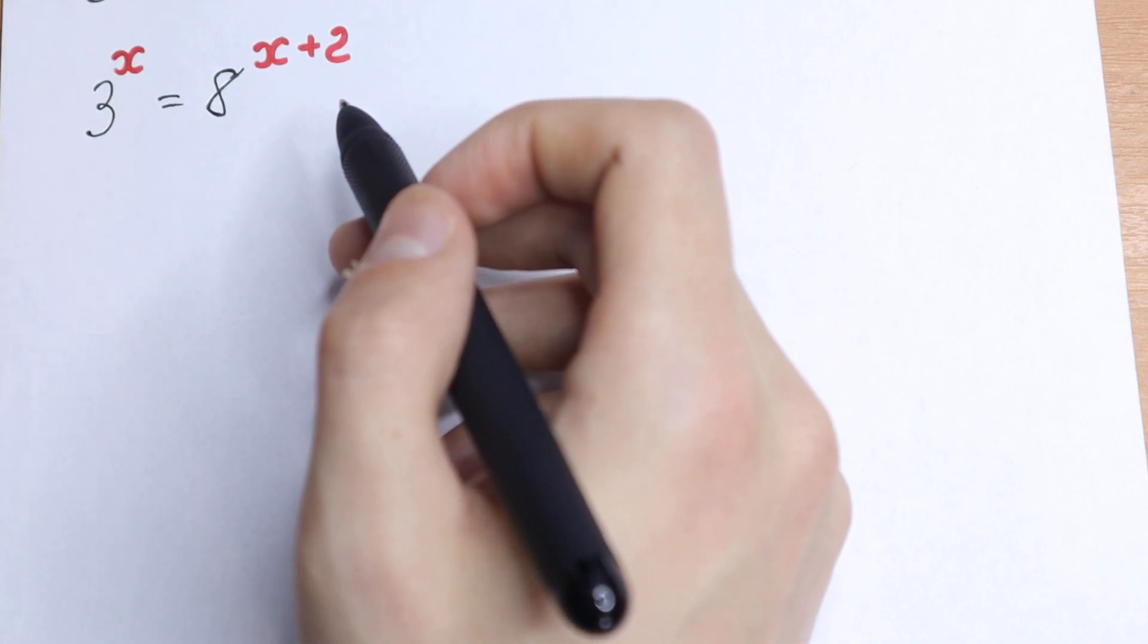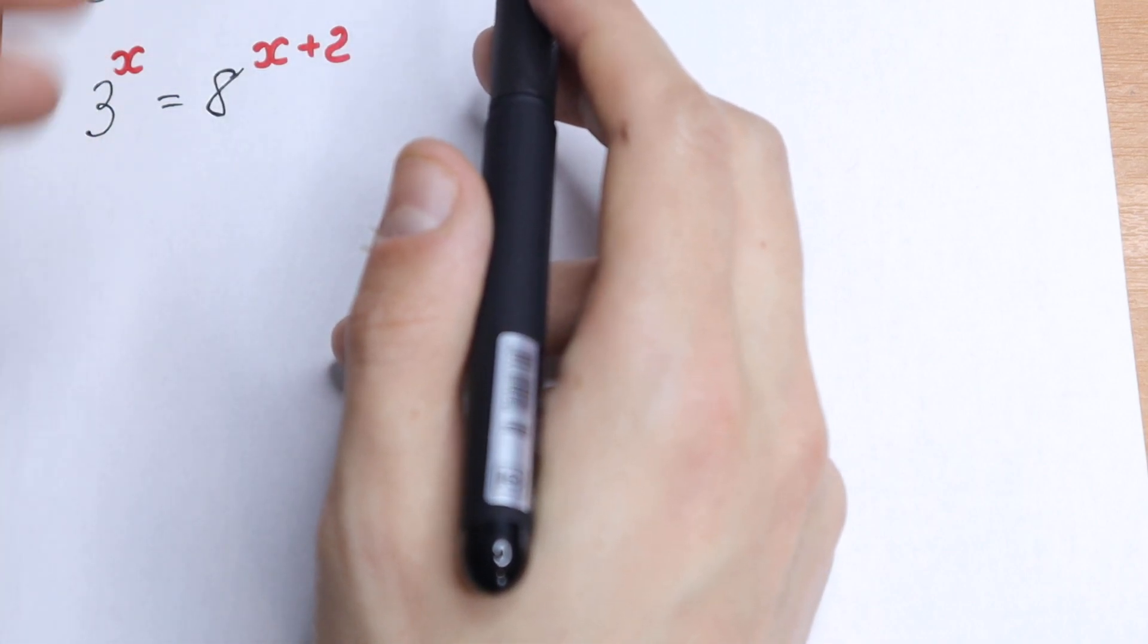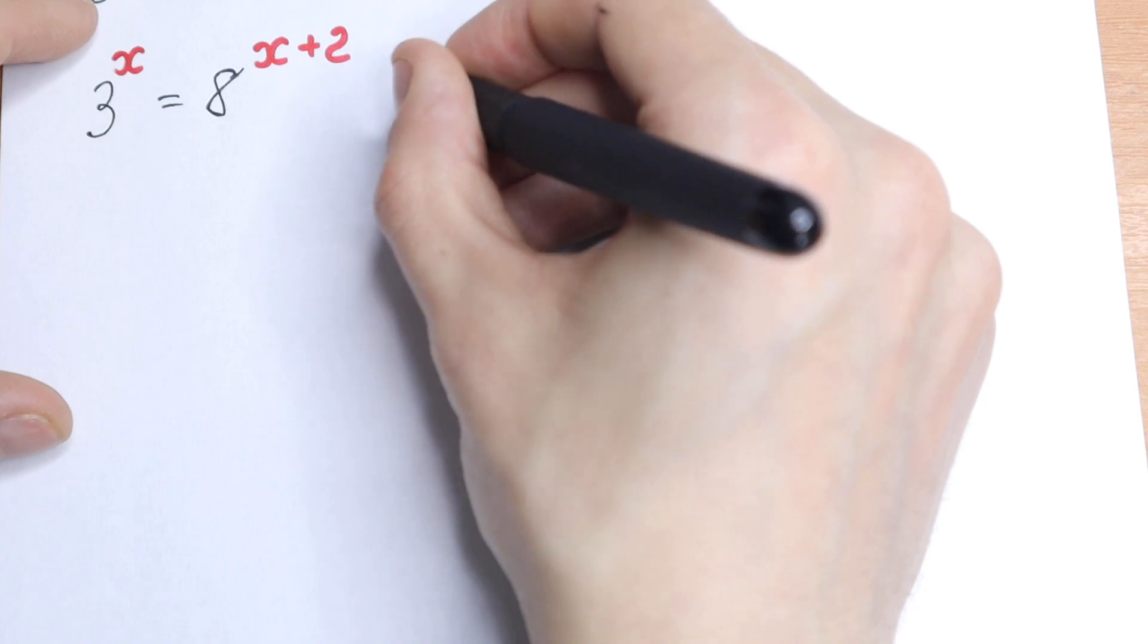Take a look, on the first side this equation is really hard because we have different bases, different exponents. And how can you do this? Take a look, let's learn this rule.